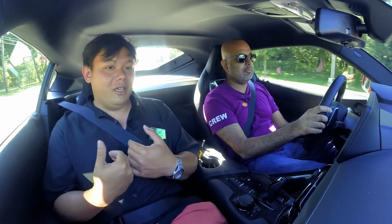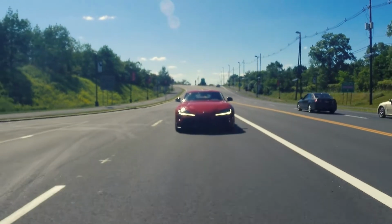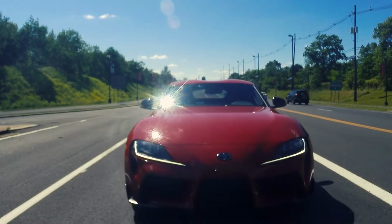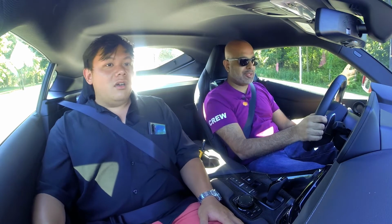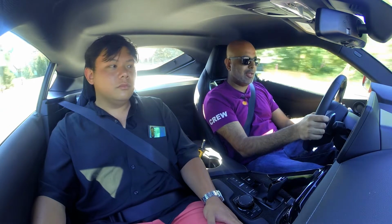So it's exciting to be here in the 4-cylinder version, which I'm curious about because I'm particularly not a fan of 4-cylinders, mainly because of the way they sound. I think they sound like a swarm of angry wasps when you put your foot down on it. But that's me. And I'll be honest, when they told me they were delivering the 4-cylinder, I was like, really? And on paper, 255 horsepower in 2020 doesn't sound like a whole lot of power.